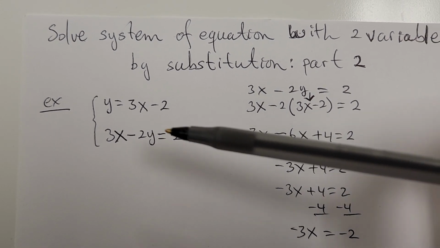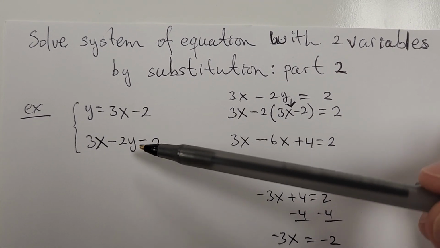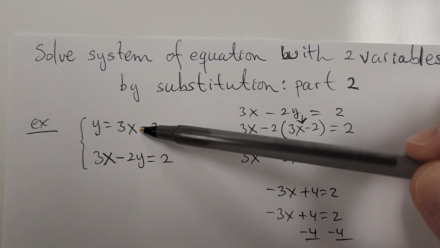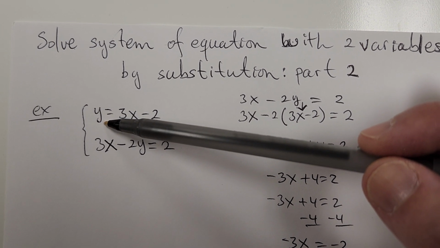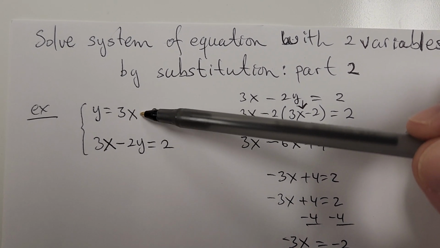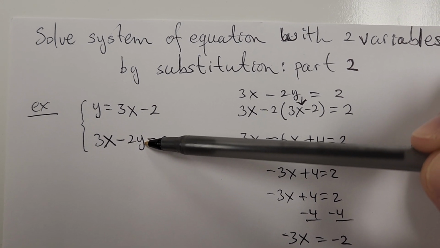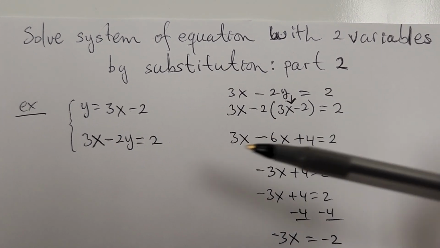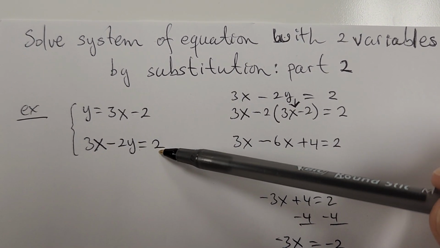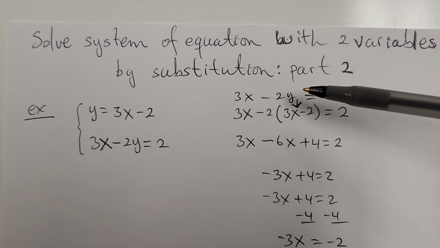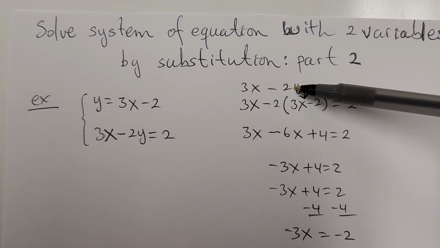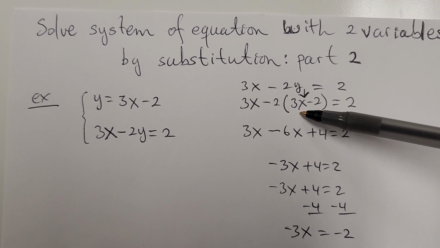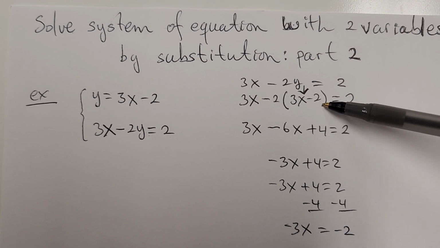Okay, so one more time. This is the first equation. This is the second equation. However, in one of the equations, the letter is by itself, so we take that equation and plug it into the second equation. Okay, so again, rewrite this second equation, which I have over here. Now take this y right here where I am circling, and replace that y by 3x minus 2.